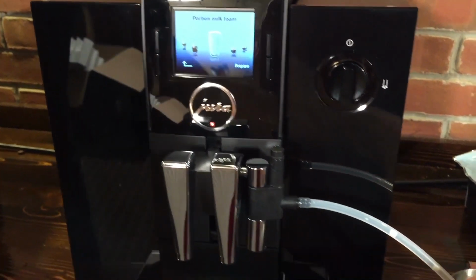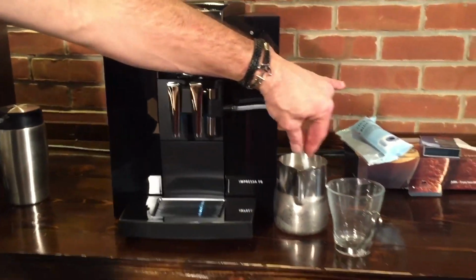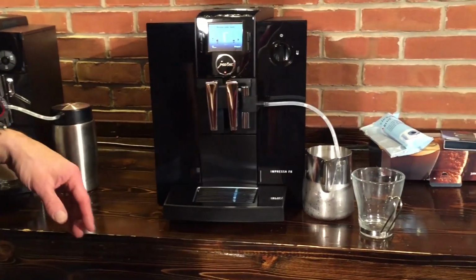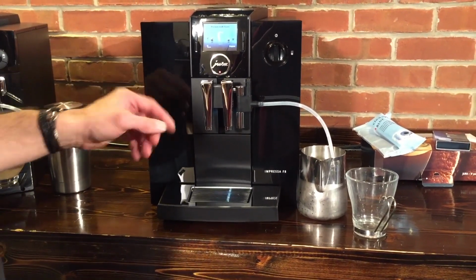Now, over here, you see we have our milk just going into a pitcher right now. This could be a carton of milk, whatever you want. We don't have the separate spouts over here like we did on the C9.